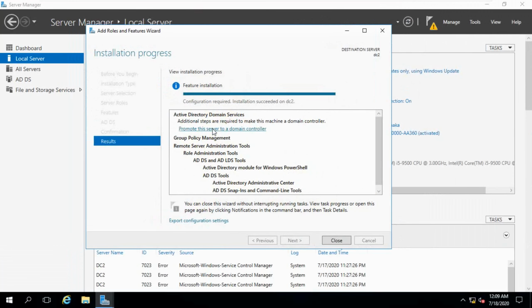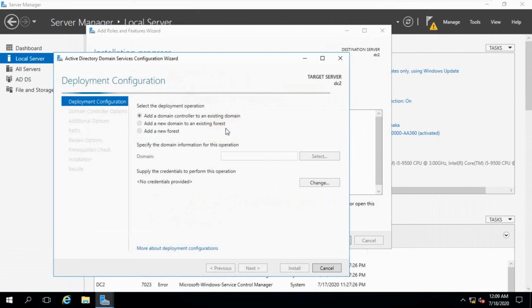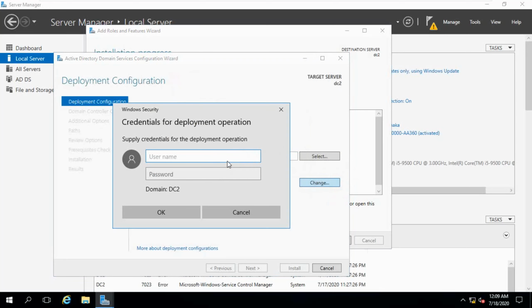Okay, feature installation done. Promote this server to a domain controller. Add a domain controller to an existing domain. We need to change the credentials.